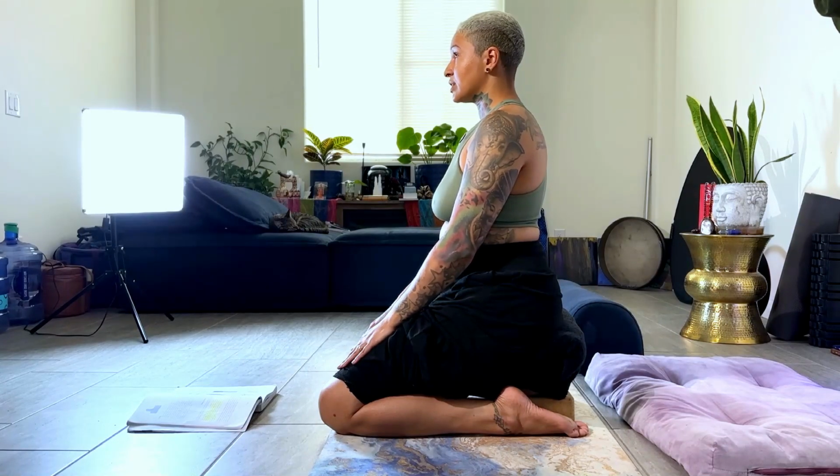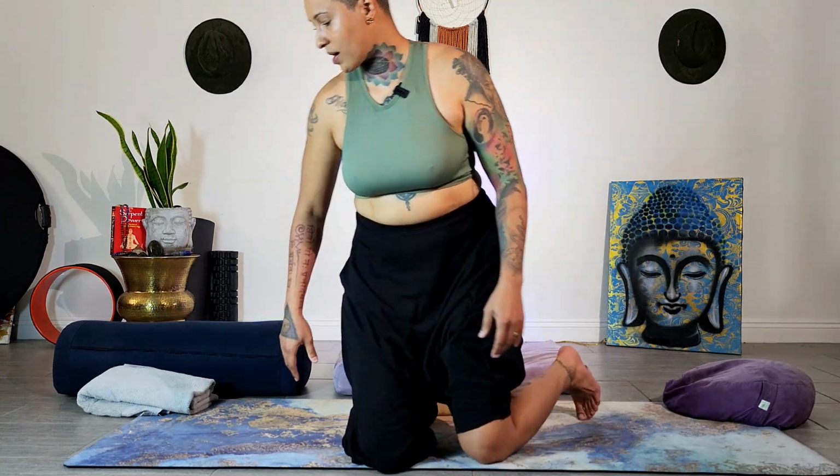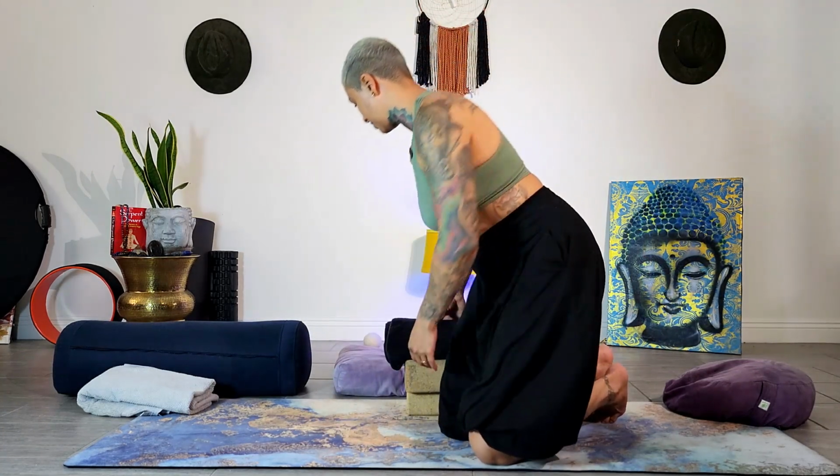This is most beginners' favorite. You can start with this and then move on to the cross legs, or you can start with this and stick with it. It doesn't matter as long as you have a good seat. But I want to show you guys how to get a little bit higher, because I could be a little bit higher right now. After a while, that might not be ideal, this one.